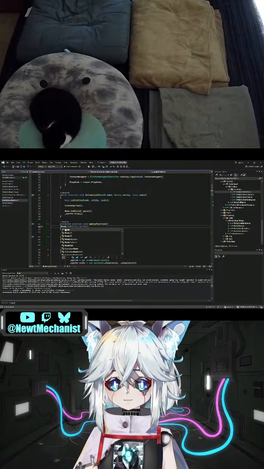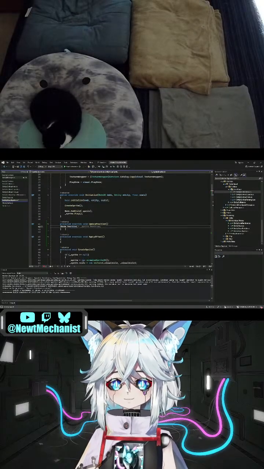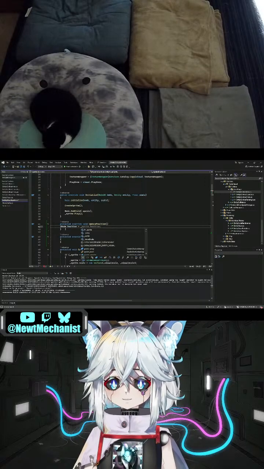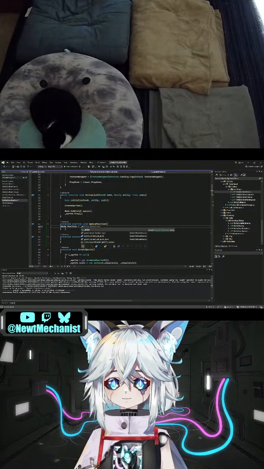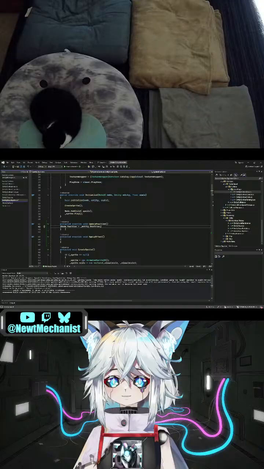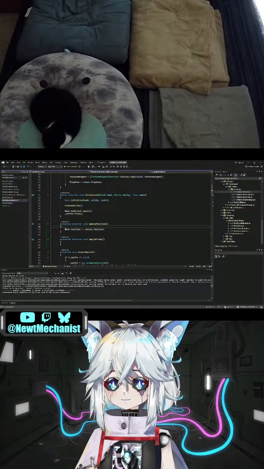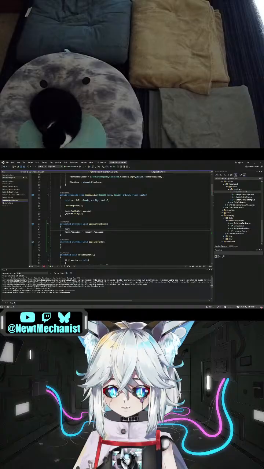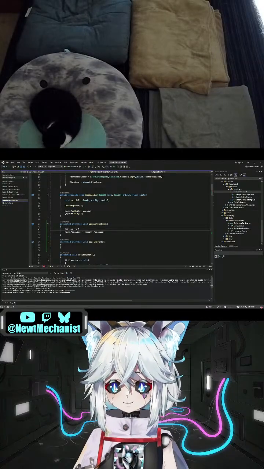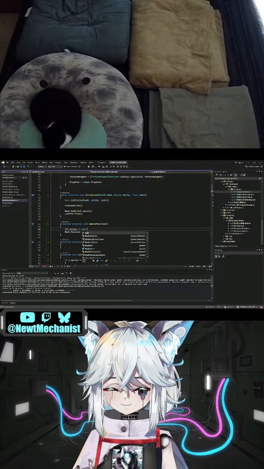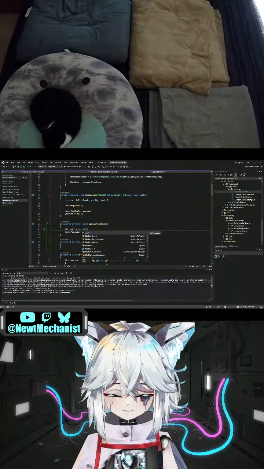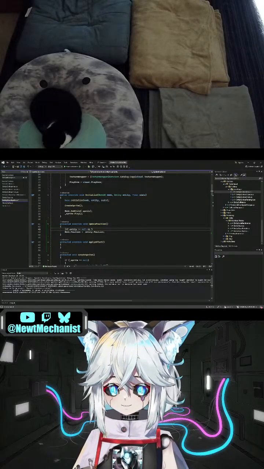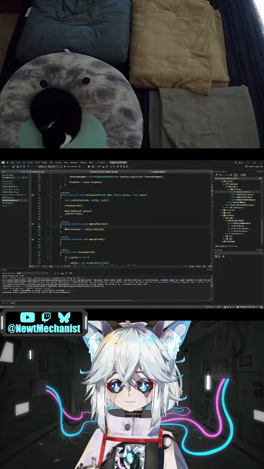Okay, so no.position. Just making sure here. What?